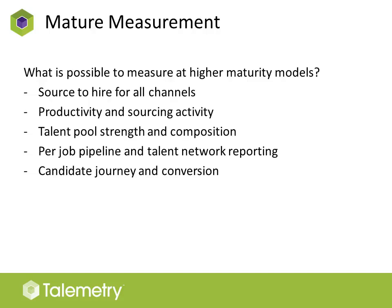How is your central database, the database that you're building from all these efforts you're doing, direct sourcing, ads, events, etc., how is it growing? Is it growing at a good enough clip? Do you have enough volume in your pipeline to meet future demand? How engaged is that talent pool? Are they visiting your website? Are they opening emails? How is it broken down by geography? Are you getting hires out of your talent pool? At what rate? What percentage of your talent pool are you converting to hires at any given time?